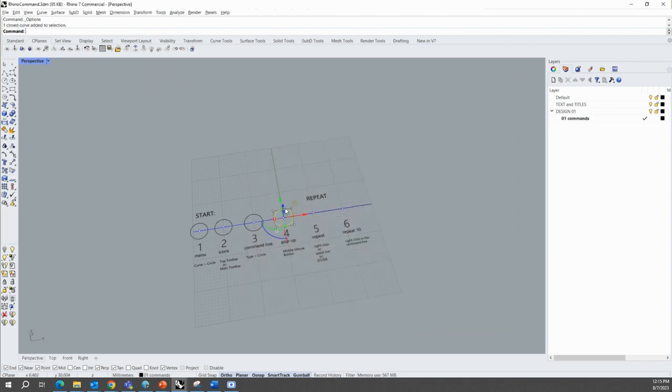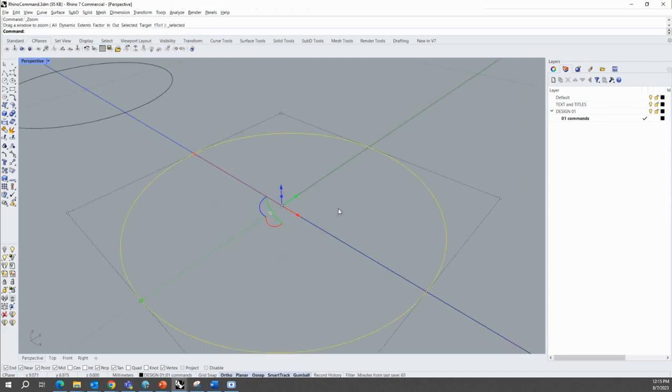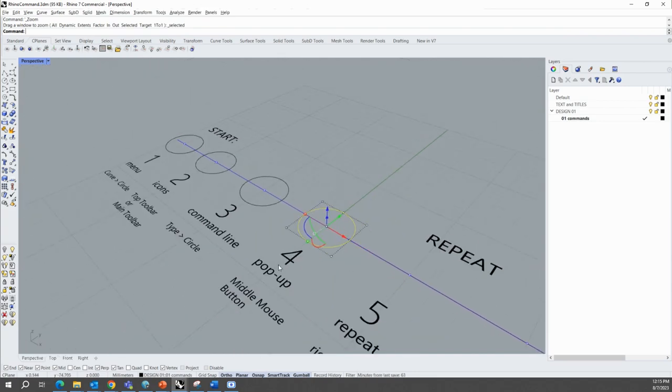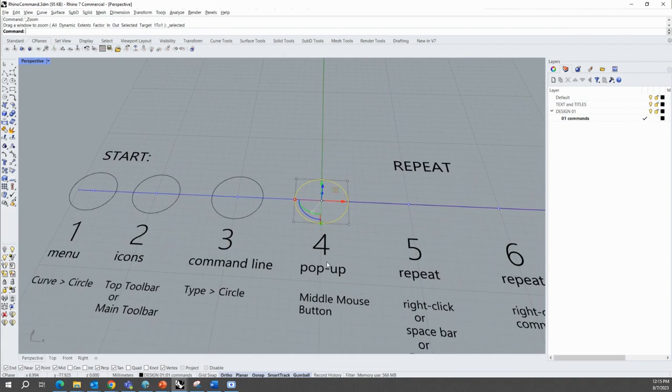Suppose you are flowing around the model and you just wanted to zoom to the selected portion of the model, you can just press Ctrl 1, and it will zoom to that particular location. So that's the power of keyboard shortcuts. You can use it and it will help boost up your work very fast when you're doing a complicated modeling process. So these are the 5 techniques for using the command in Rhino.